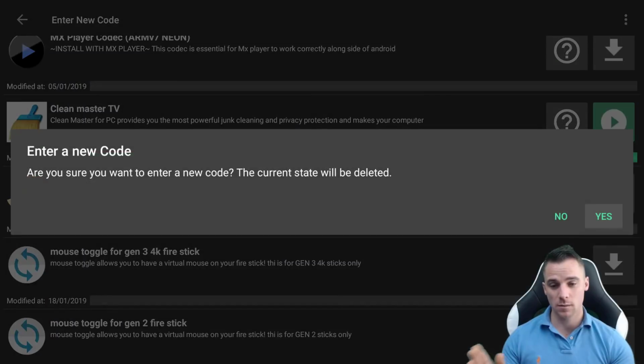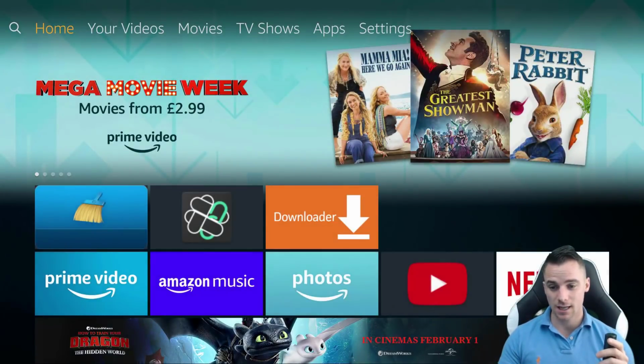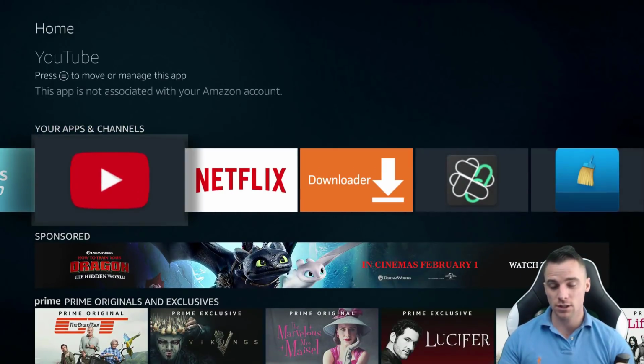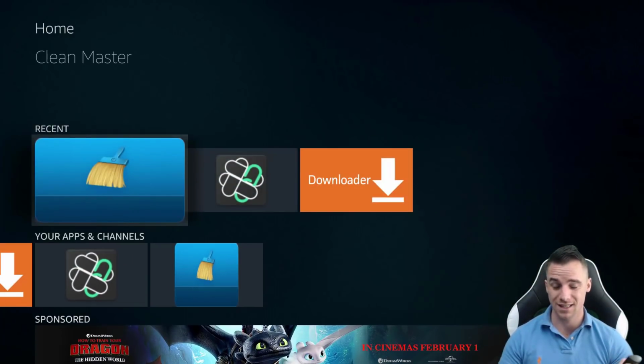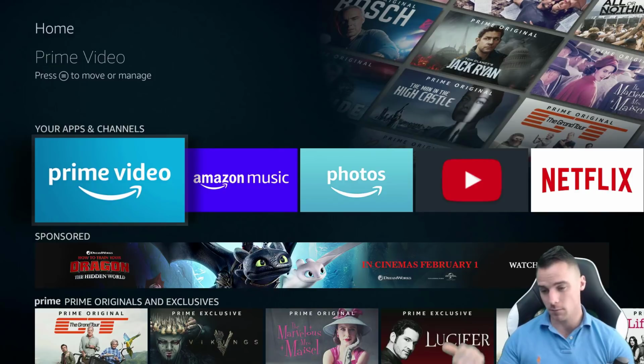The stick will be super fast. You shouldn't get any issues. This will solve some buffering issues. It will solve all sorts of issues within the stick. So that's it. That's the easy way to boost and optimize your Fire Stick. It'll boost your performance. It'll help with buffering issues. And if I find anything else, any other cleaners, I'll put them on the market so you can go and get them and install them, delete them, do as you wish.